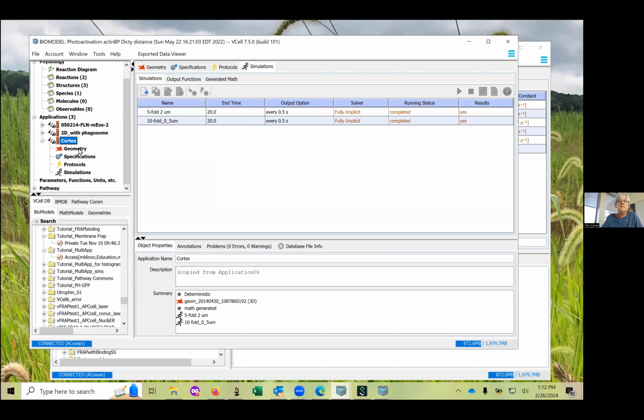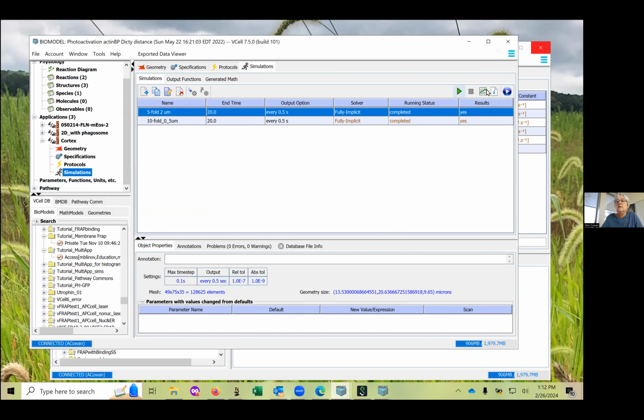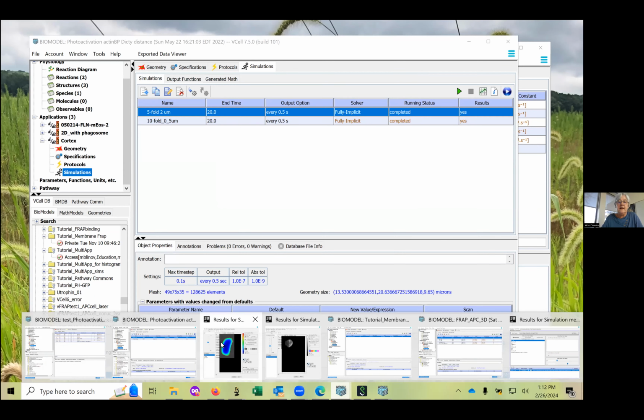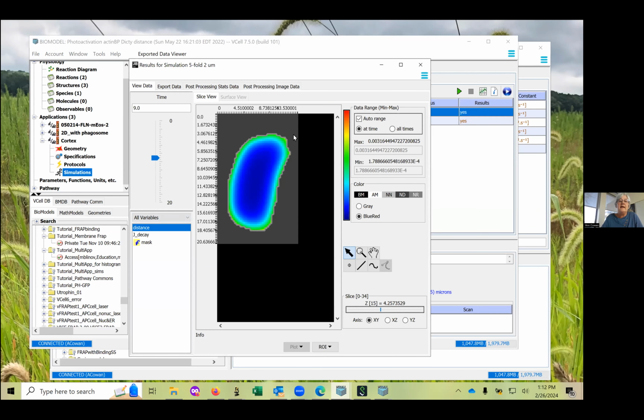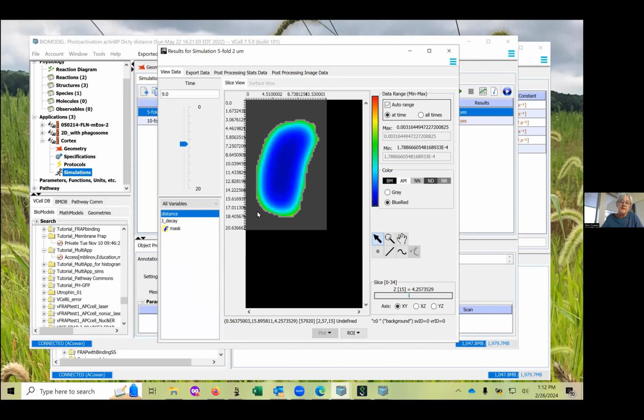Okay, and when I do that, if I pick the right situations, let's go to this one. Oh, I actually have it open already, so let me just pull it up. What it creates is a species which is very high close to the membrane, which is what you'd expect for cortical actin in these cells, and very low in the center of the cell, just by virtue of picking the right parameters for that reaction. So I run that reaction to steady state and I would get this distribution.